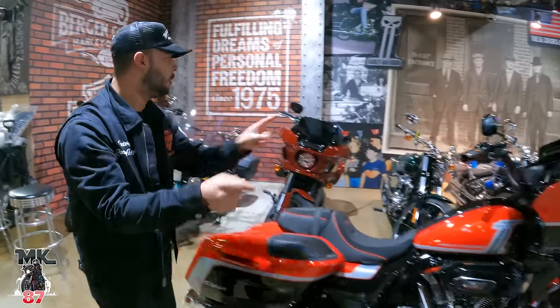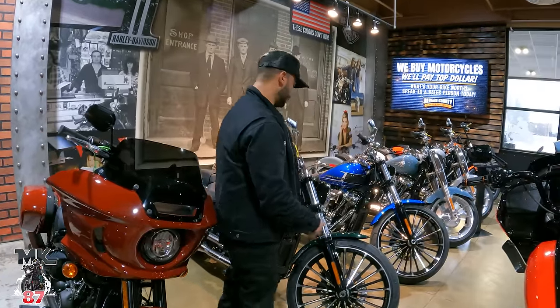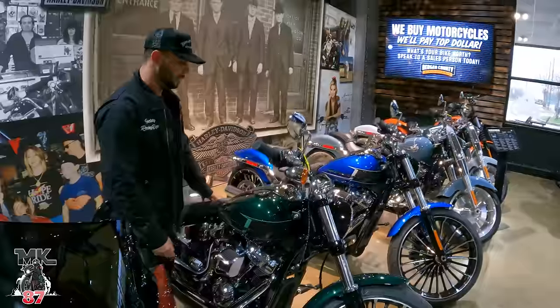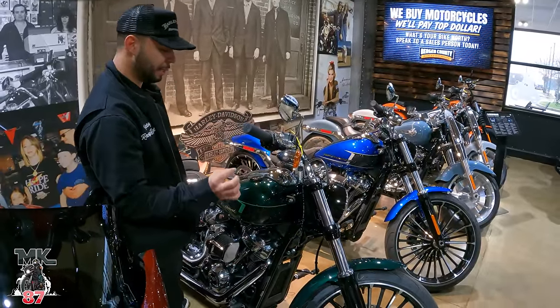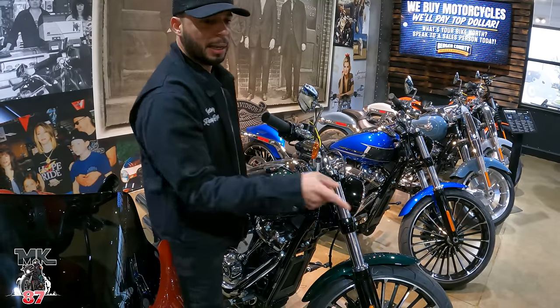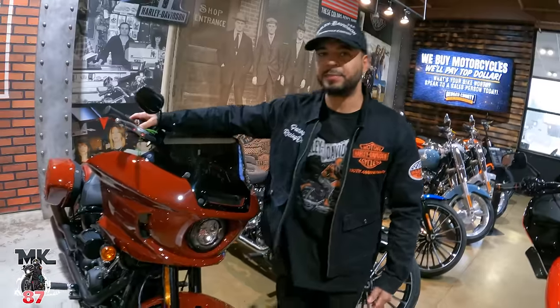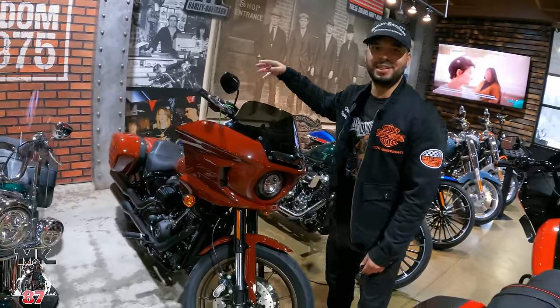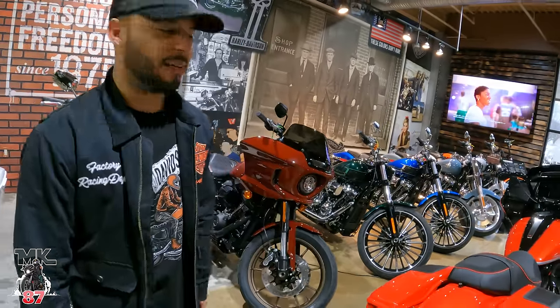There's one color I really want to show you guys — Alpine Green, new for this year. We're going to have it here on the Breakout, but it is available on the new baggers as well. It's a really nice color; I've been saying for the past few years that I really want to see a bike with a nice deep green, and this is it right here — the perfect color. Imagine Alpine Green on a bagger with black components and some gold accents — that would look sick. Then we got my favorite bike over here with not my favorite color — we're just going to call it ketchup and leave it at that. Amazing bike, not a fan of the color.